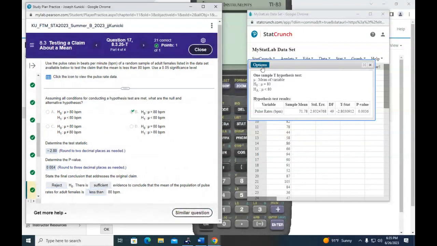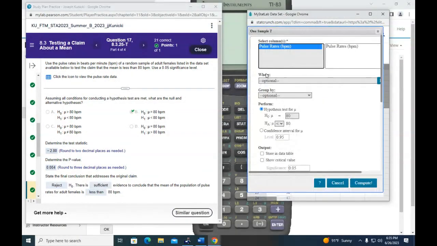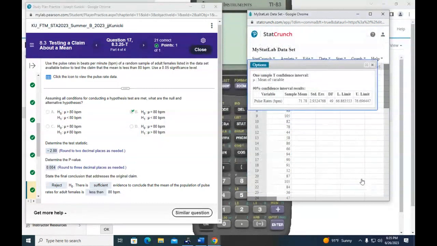And so if we go to, once again, I like to do this, the confidence interval, this is now a 90 because it was 5% in the left tail. You can see that 80 is not in there. So we support that it's less than 80. Now, when you have means, it always works. Whatever the hypothesis test says, the confidence interval will agree. So if you get unsure, you can just change it over. But this just makes sure that you have the balanced confidence interval to match the testing that you're doing.